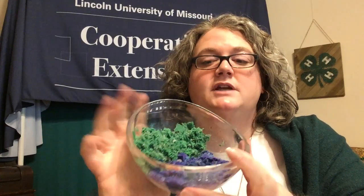Now, if you have more moisture, it's not going to hurt anything. It's just going to take your seed bombs a little bit longer to dry out. So that's why I went ahead and squeezed all that water I could out of it.